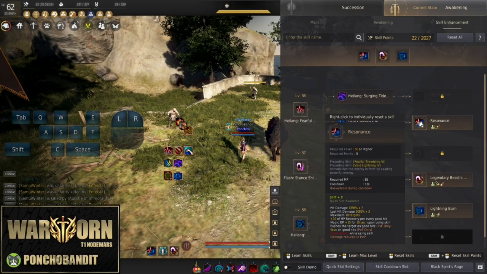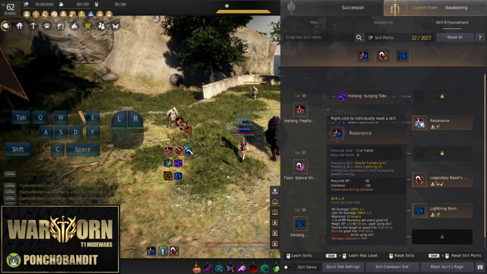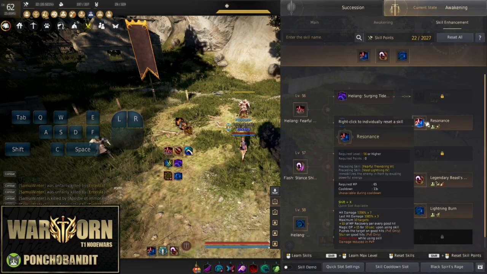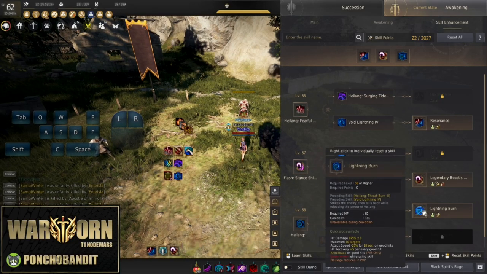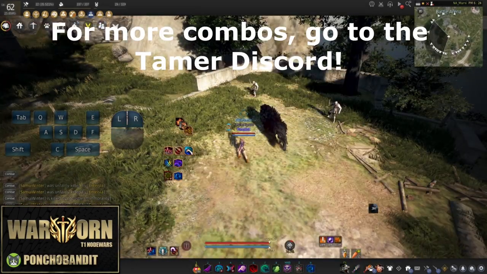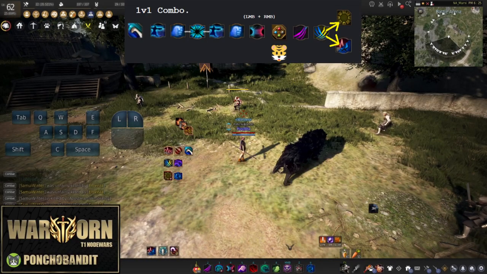Resonance is a great super armor skill. It also does pretty decent damage and has a decent AoE. Legendary Beast Claw is pretty bad, but I like it because it flows nicely right after Resonance. It is unprotected at the start of it, so you have to be very careful. And Lightning Burn, I just picked this up recently. It's a nice, absolute last resort movement skill. Without further ado, here's my combo.